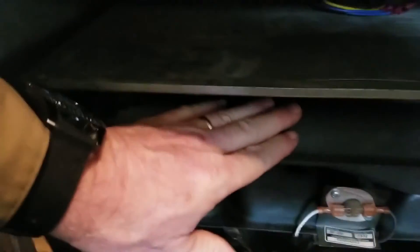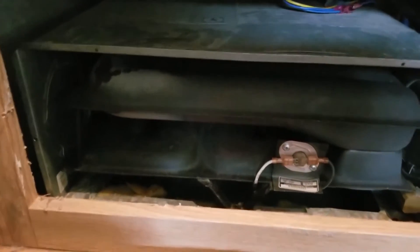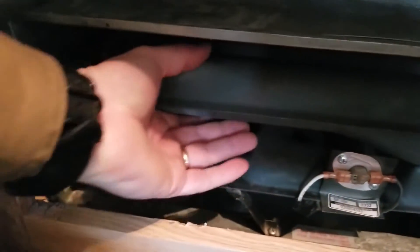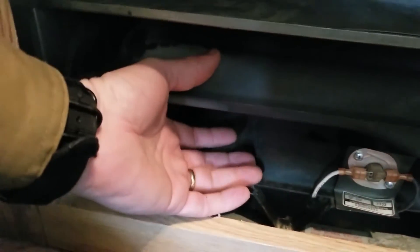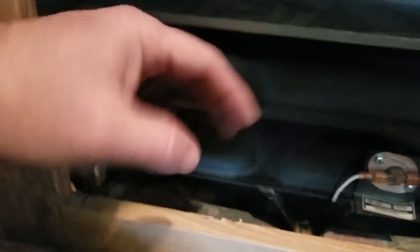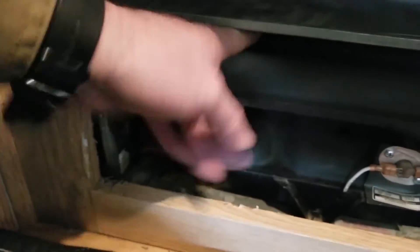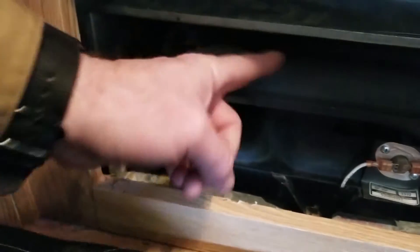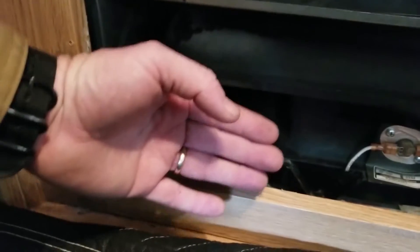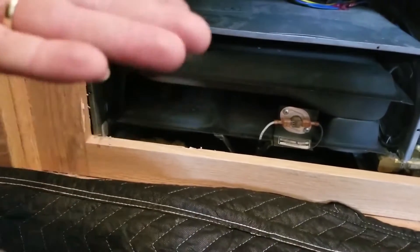You'll notice these are the tubes that get really hot. There's a separation between the combustible heat air and the room air. The room air is drawn between these tubes, and inside the tubes is where combustion takes place — that propane, oxygen, and all that. The heat generated inside is exported outside the coach. The air drawn over these coils comes from inside the coach and returns inside — so there's no combustible air coming inside your coach.